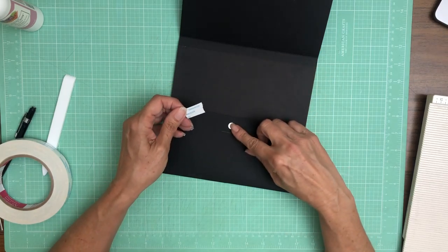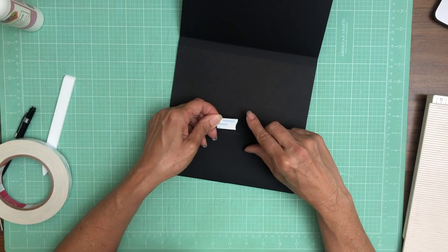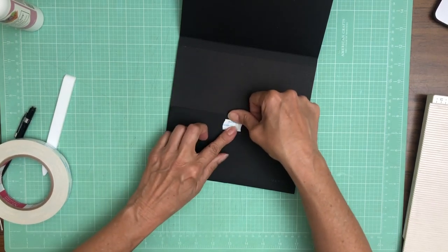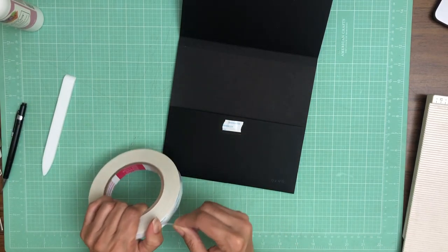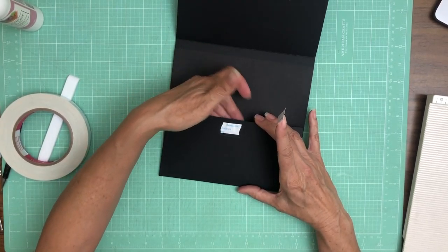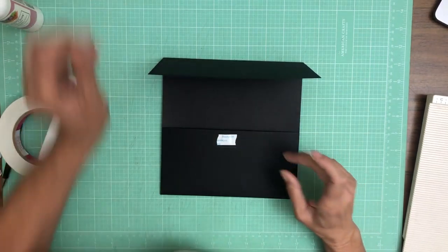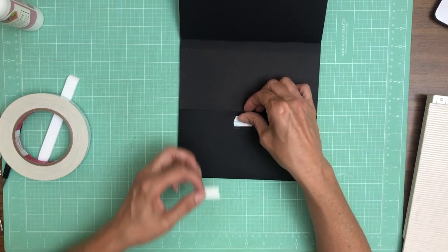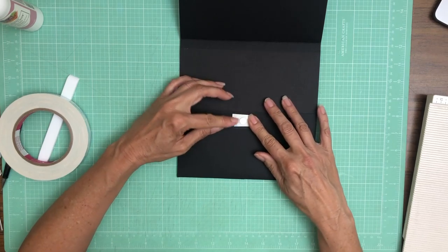When you're doing pockets, it's important to have an overlap. You don't want to place your magnet on the base page, because once you start putting stuff in the pocket, then that magnet gets further and further away from the opposing magnet, and it's harder and harder for the magnet attraction to stay strong, depending on how much you put in your pocket. So by placing it on top of the pocket and not on the base, everything is going to go behind the magnet, so it won't matter.